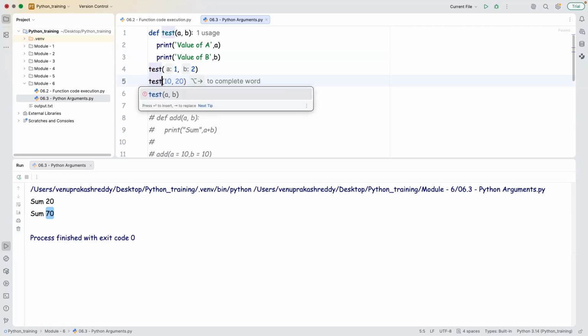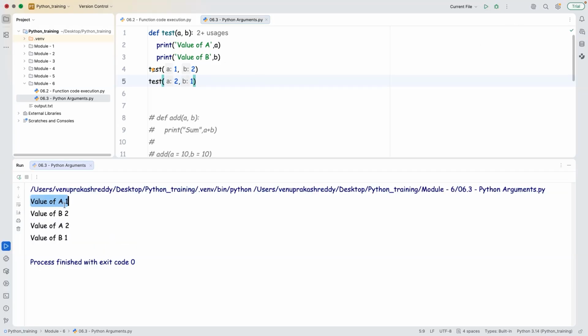Based on the position, your values will update. So for the first one, A value is 1, B value is 2. And for the second one, A value is 2 and B value is 1. So this is the short story about the arguments, and this is how you can use the arguments based on your requirement.